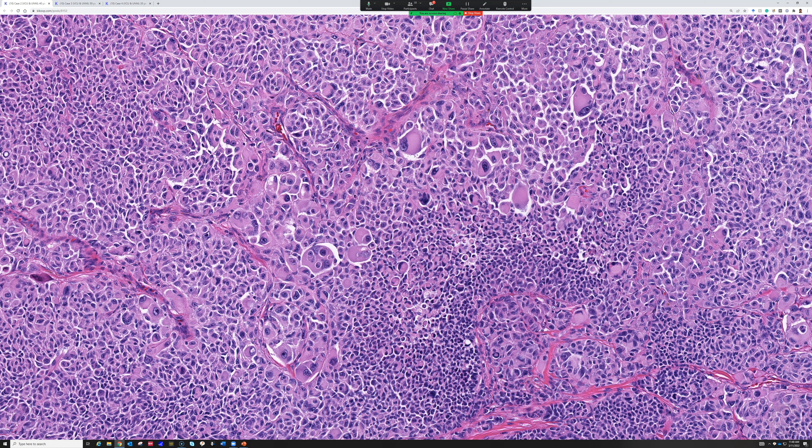Another scenario: looking in a lymph node and trying to decide capsular nevus versus metastatic melanoma — PRAME could potentially be helpful there. Others have advocated for HMB45, which is often negative in a capsular nevus and positive in melanoma. With practice, most of these cases can be resolved on H&E based on cell appearance and arrangement. Completely bland cells embedded linearly in the capsular collagen are almost certainly a nevus. Problems arise when cells appear to be in the parenchyma and you can't tell if they connect to a septum from the capsule. I've seen some bulky nodal nevi that look scary — in those settings, staining is certainly warranted, and PRAME could help.